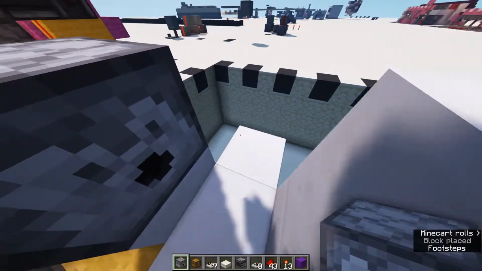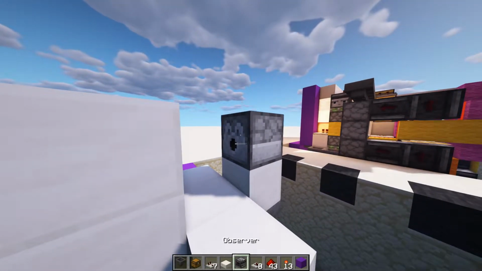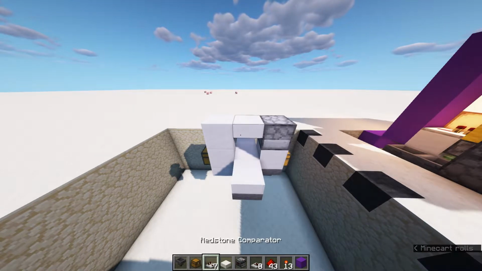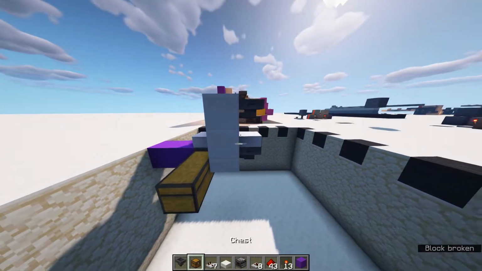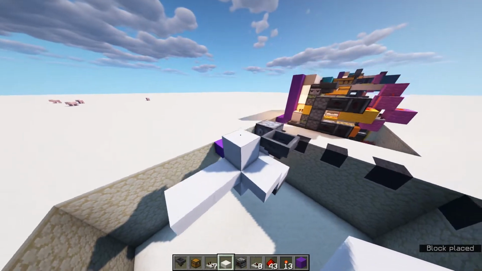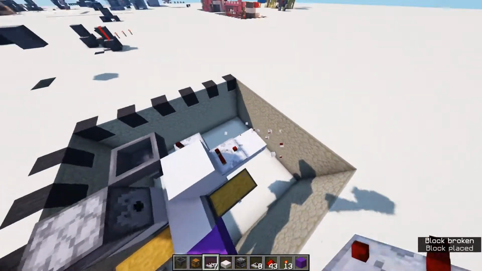Dispenser will go right there, and let's get back out our hoppers. One hopper is going to feed right there in front of this little dispenser, just like that. Okay, the very next thing we want to do is get a read off of that block right there, and we also want to take a read off of that hopper right there. Okay, comparator, comparator, just like so.